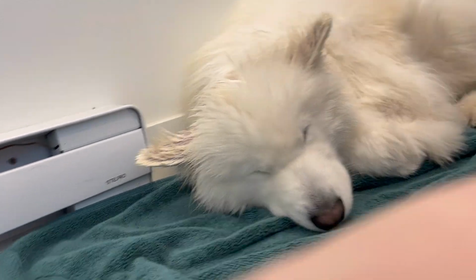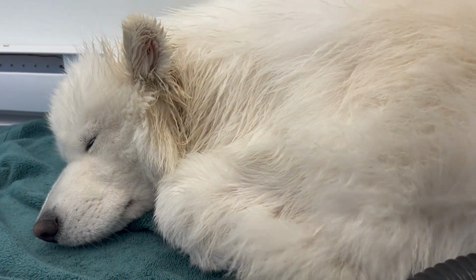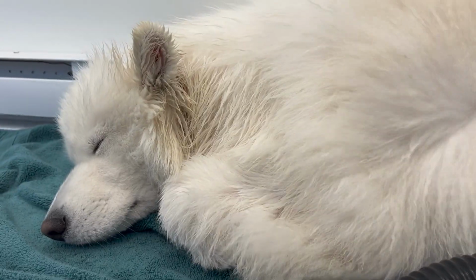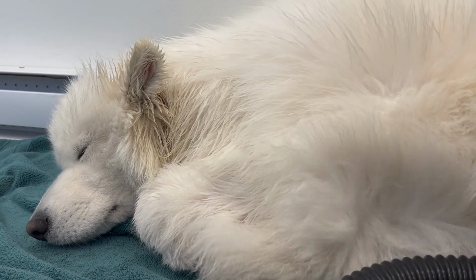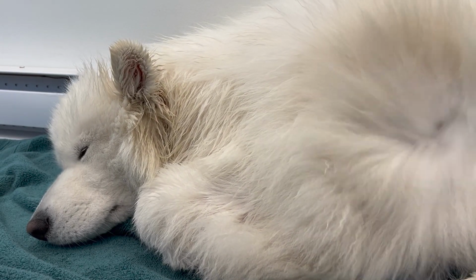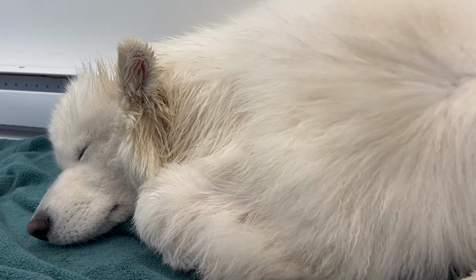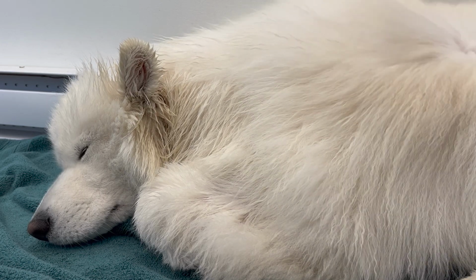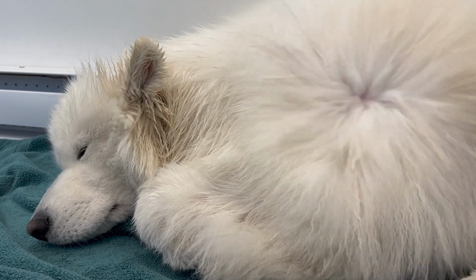Yeah, so this is kind of a soothing experience for him. He's just snoozing, maybe just exhausted from being bathed and the walk that we went on before, which is also really helpful to get your dog to be better at bathing. If you start them tired, they have less energy to be stressed about it as well. Just generally happier. You can see we're getting right down to the skin layer here.